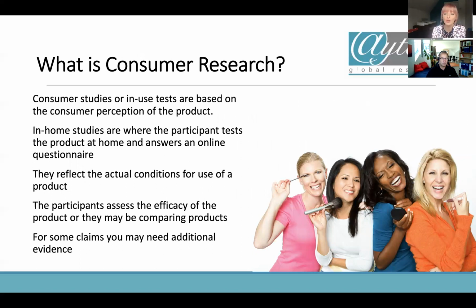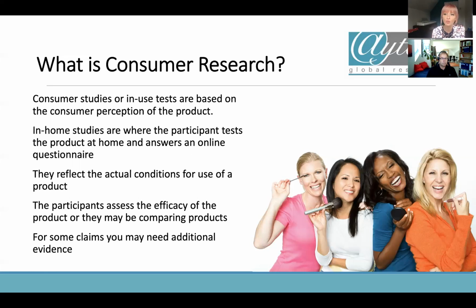Obviously you can say 24-hour hydration because that's something that has to be measured in the skin, but you could say my skin felt hydrated all day. So it's this kind of perception, basically. It also means things like marketing claims, because you can say I would buy this product or I would recommend this product. Again, they can't be measured. This is something that's really subjective to a person.